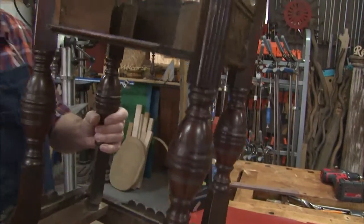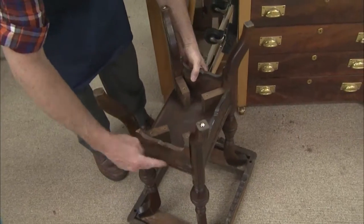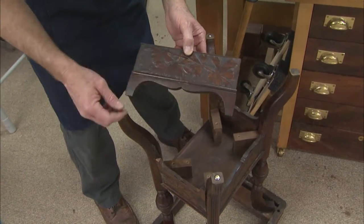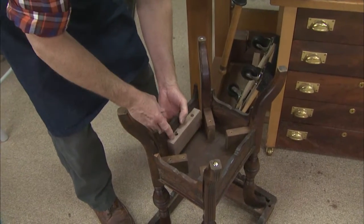Now, let me set this on the ground so you can see the easiest way to repair these skirts. Okay, that's a ginkgo tree. I can tell by the leaf pattern and the ginkgo fruit. And beautiful carving all the way around.